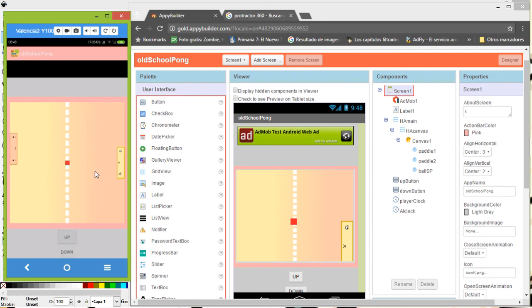For the next tutorial we will move this player and we will add a score for the game, and we will add a game over, okay. So probably we're going to play just like 10 points, and that's it. The first one to get 10 points will win, okay. It will be very interesting.